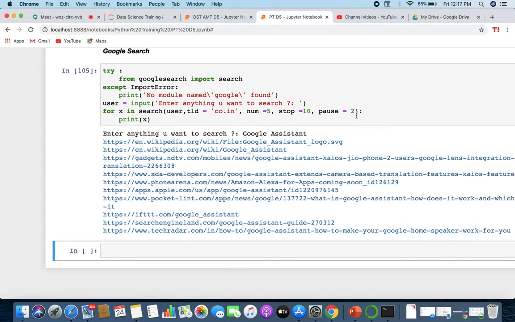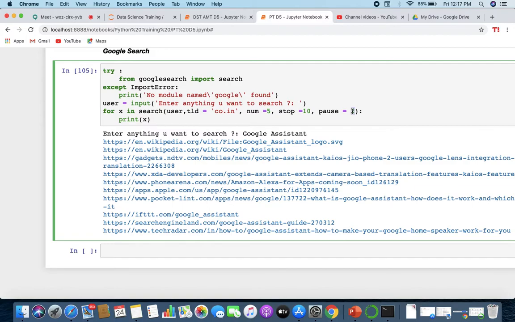So if you give a less pause, there will be an IP issue. So you give it probably above 2 or above 1.5. That particularly defines the number of searches or interactions you are doing with your particular domain.